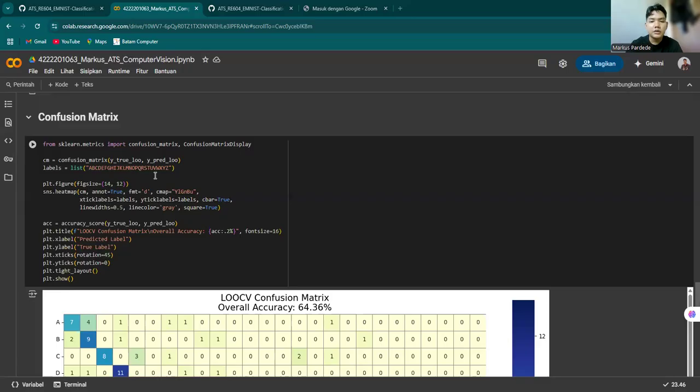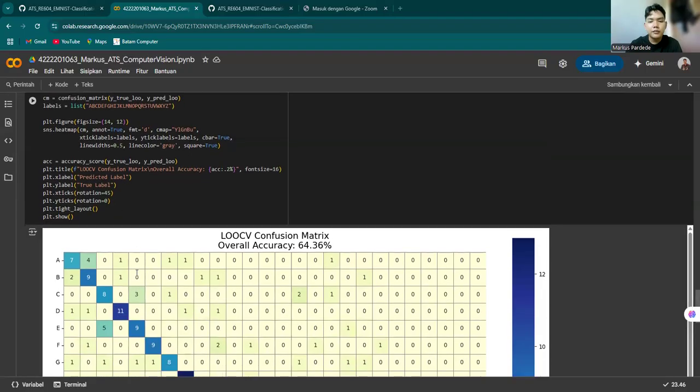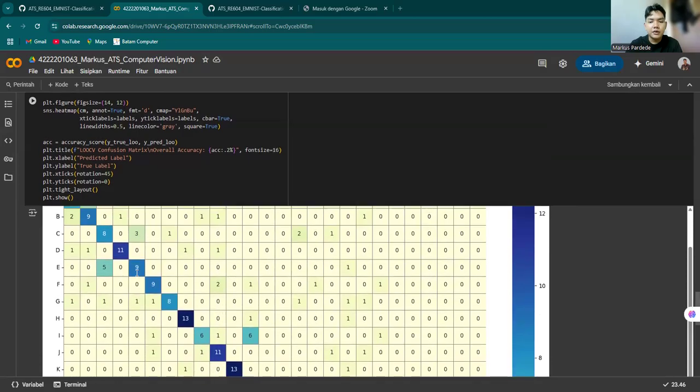And for creating the confusion matrix heat map, I use seaborn.heatmap to display the matrix as a heat map graphic so that the values in the matrix are displayed as numbers with blue-yellow coloring to make differences clearer.